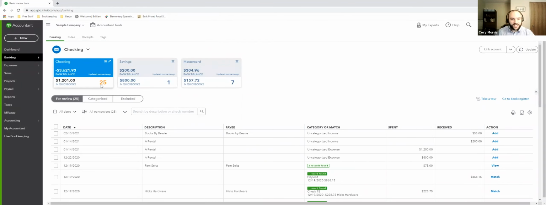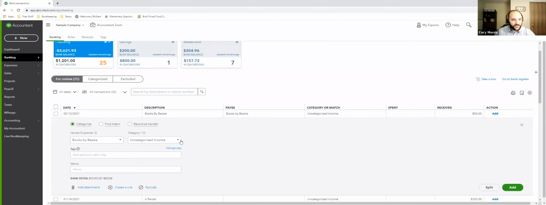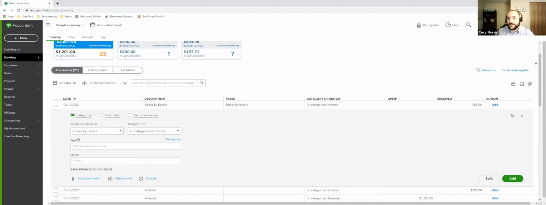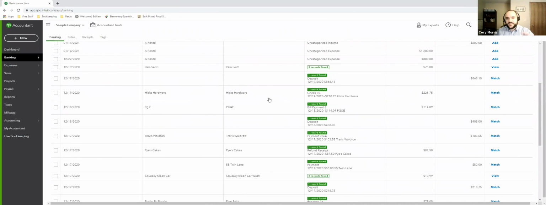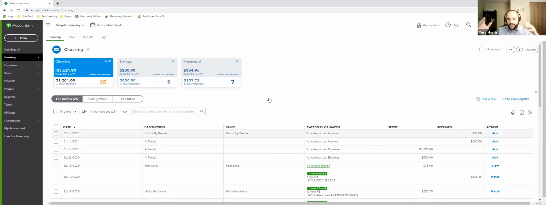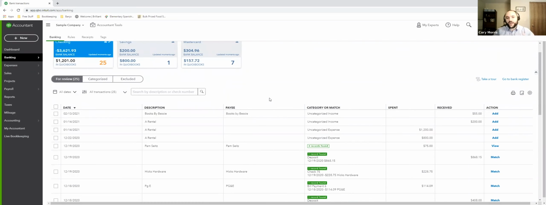We've got 25 transactions that have been pulled in. That's why we have a difference in these two balances, and we can go through and categorize them. So we received money. We're going to just call this sales just for demonstration purposes. This is the feed. These transactions have not hit the books. This is kind of a purgatory or a waiting area where they sit to know where they're going to be applied. So these do not show up against your books, but they do show up here.